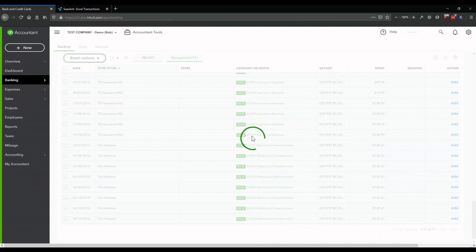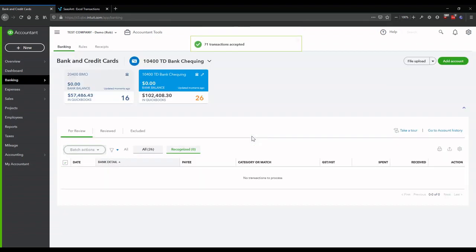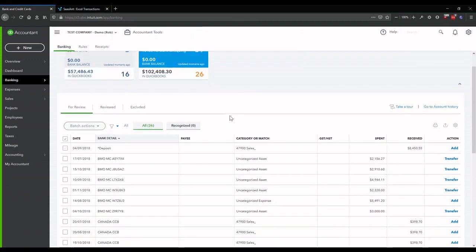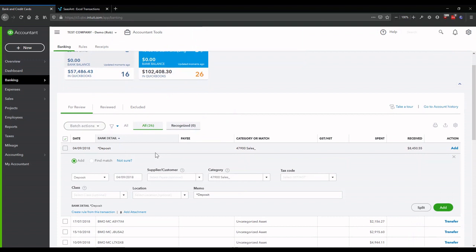Now what you'll find is you're left with a very small subset of what you initially started with. You're never going to be able to automate 100%, but you strive for getting very high levels. And what you find is left is usually made up of one of three things. It could be income related, like what we see here. We see a deposit. Because revenue recognition varies so much client to client, that might not be something that you want to automate or rather include in your master set of rules, but that definitely warrants a client-specific rule.